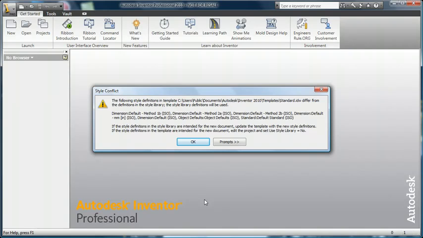The second set is locally saved within your template. When you edit your template, those styles are then different from the ones saved in Inventor. Inventor is then unsure of which ones to use. When this happens, it defaults to use the program style libraries and not your templates. It then lists all of the styles that conflict, and lastly, it explains how to fix it.